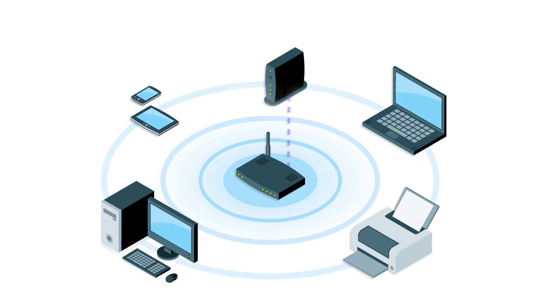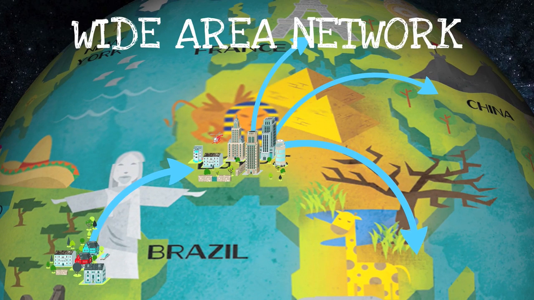A modem is required to connect a local area network to a wide area network. A wide area network is a telecommunication network that covers a broad area — for example, a WAN can link across metropolitan, regional, or even national boundaries. Business and government entities utilise WANs to relay data among employees; this is called a virtual private network, or VPN. WANs require many different types of hardware devices and transmission media, but perhaps the most important devices are the modems, which allow you to connect to networks outside of your LAN. The router is also very important as it makes the translation and passing of data packets possible across the WAN.